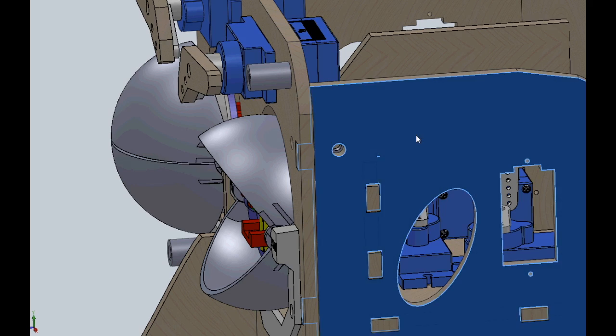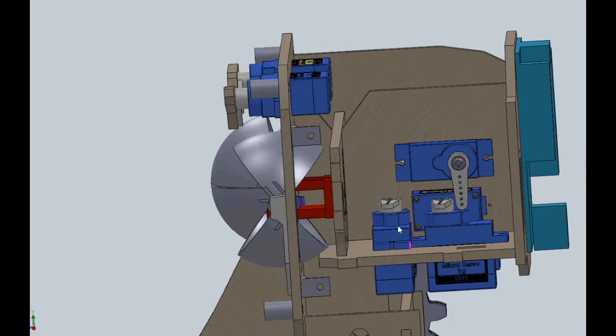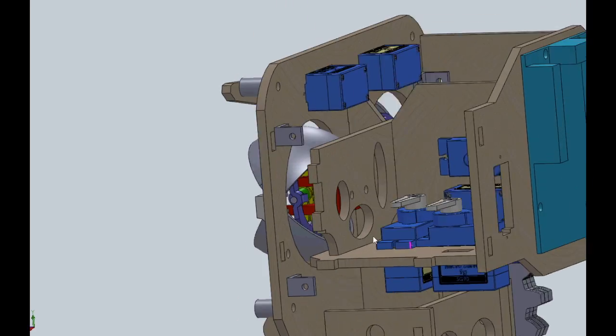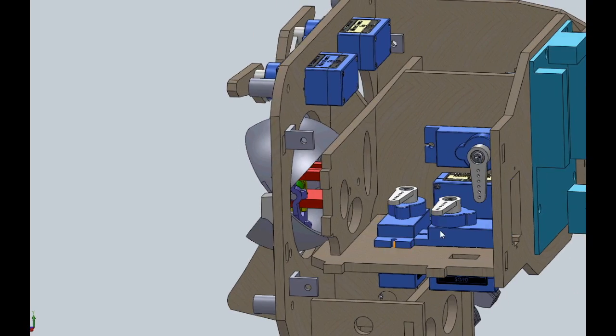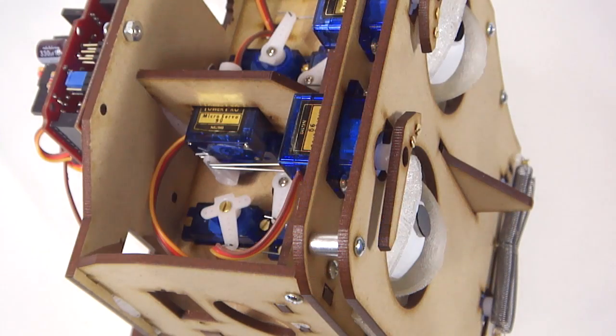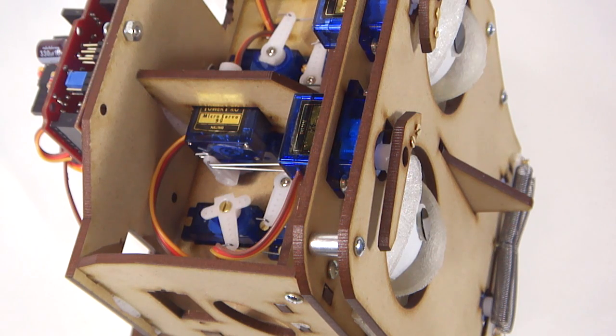Open up here on the side, take off the side piece so we can kind of look in and see how everything comes together. Have a quick look, there's the eyelid motor, and then here's an actual Fritz moving.